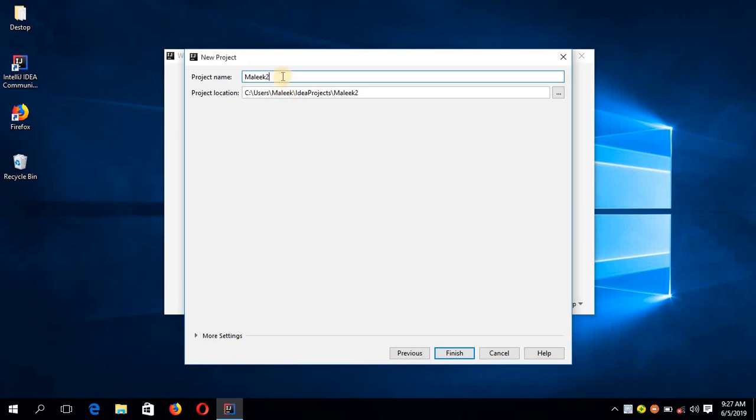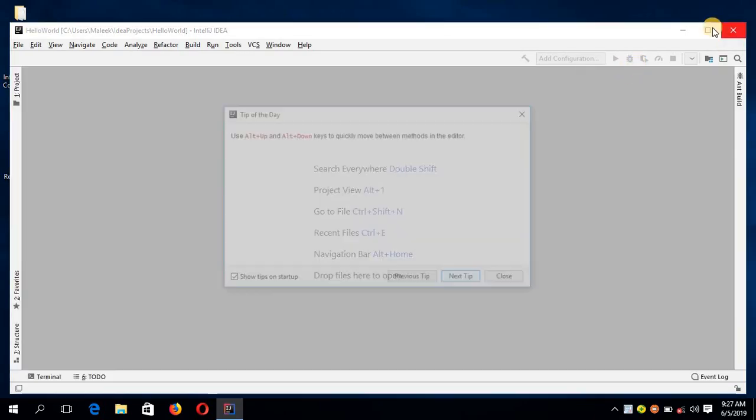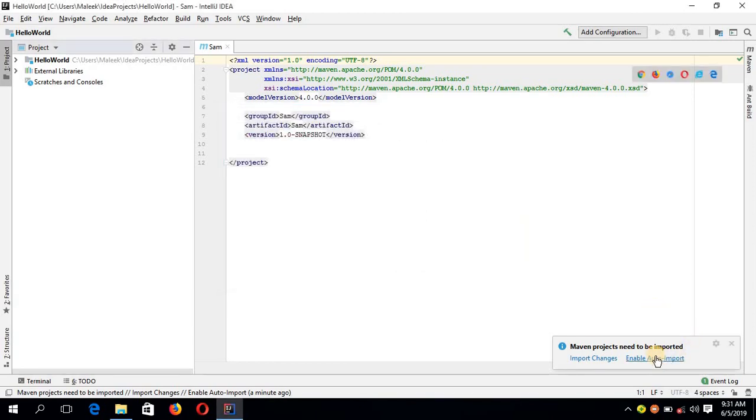The project name is already my name. If I wanted it kept, I'd leave it, but I don't want it, so I'll give a project name. I'll give it Hello World. When I'm done, I'll click on finish, and I'll close this tip of the day. I'll also enable auto import, which is important. I'll get to that as we move along in the video.